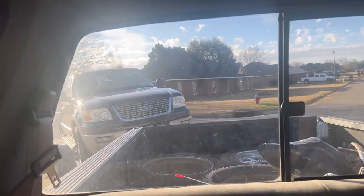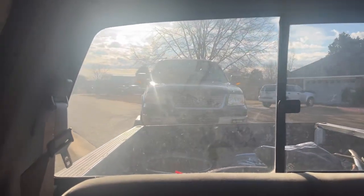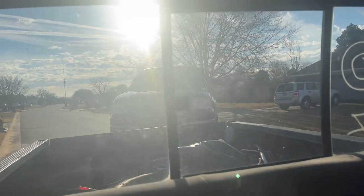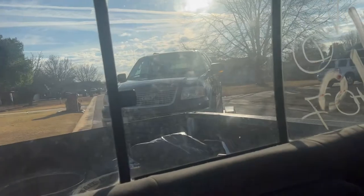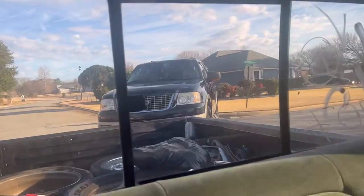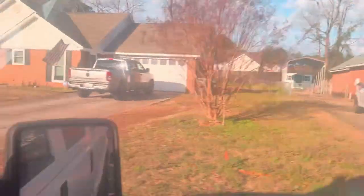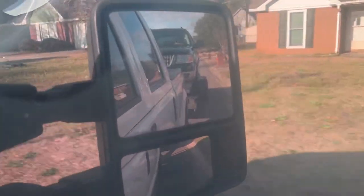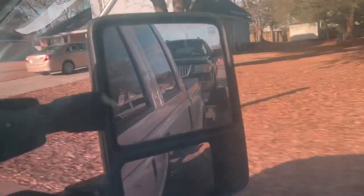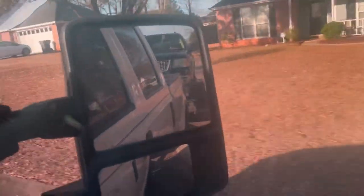Warner Robbins was an hour and a half from Atlanta, so we hopped in a truck at 6:37 a.m. to do a three-hour round trip to drop the expedition off to its new owner. She was very appreciative and happy with the truck, so we were happy to do it. I'm not Carvana or Vroom and I don't intend to do this all the time, but for the sake of this deal and to provide good customer service, I was happy to do it.